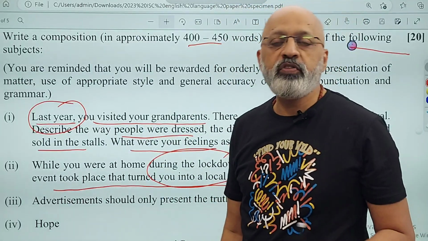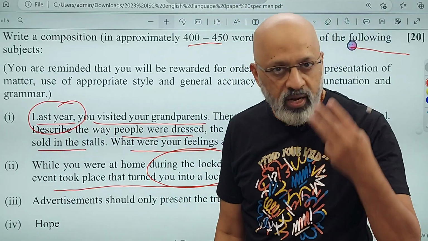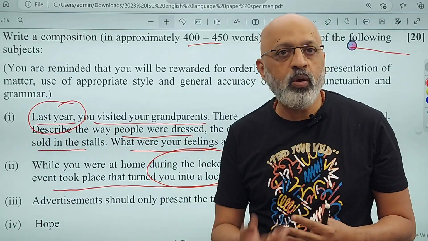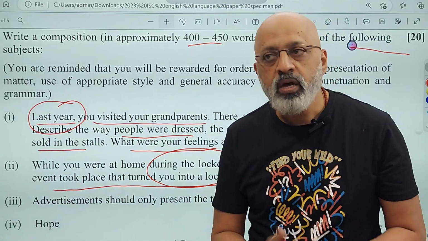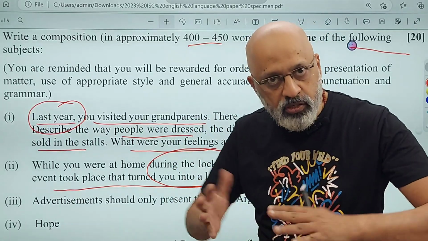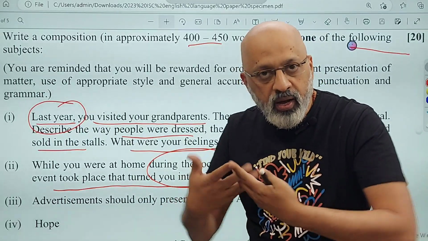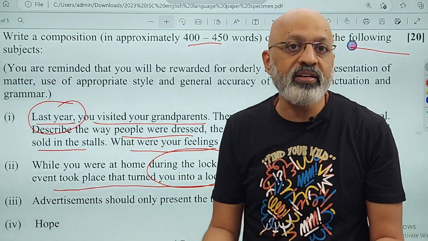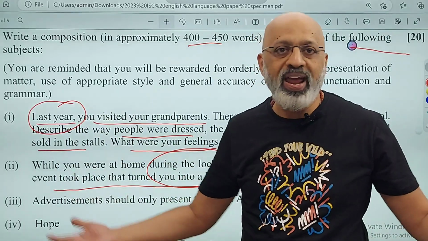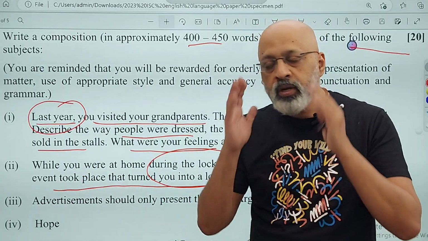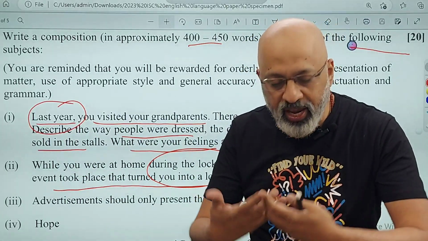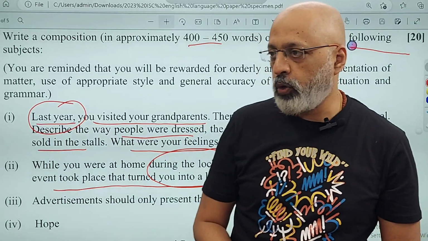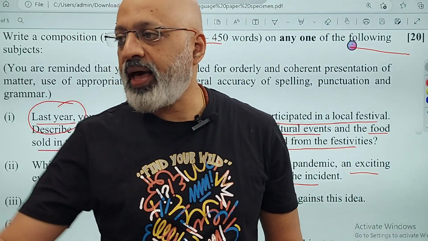Another suggestion I would give is that do not introduce too many characters. 3 major characters I think is fine. 3 major characters, maybe 1 minor character, so that you focus on the characters, their interpersonal connections, relationships. With that you can actually create the drama. If you have about 8 people coming in to the story, the examiner will get confused. So keep 3 characters, keep it simple. It's always better. Okay. That's as far as the narrative was concerned.